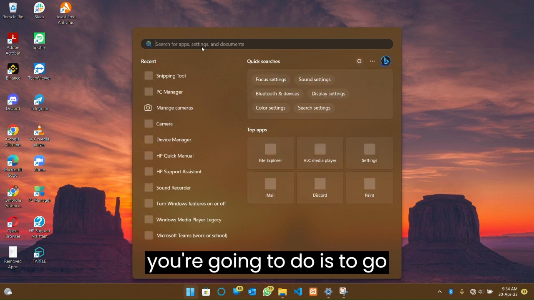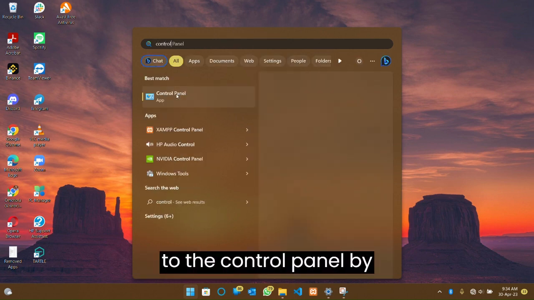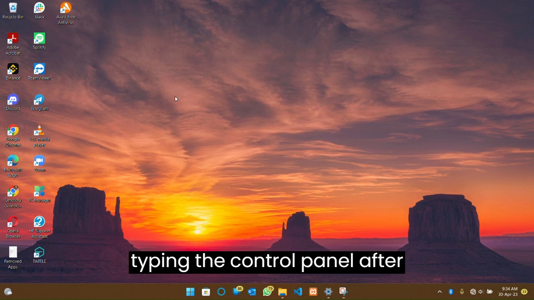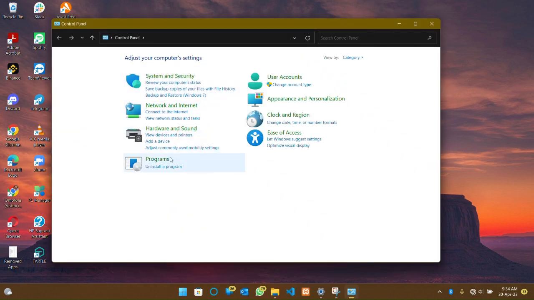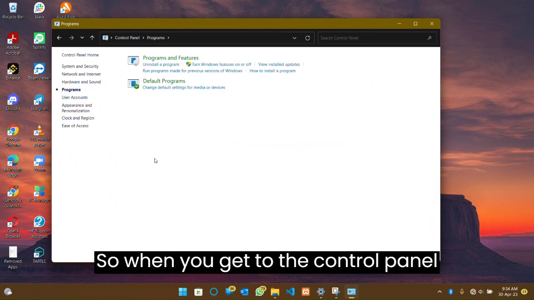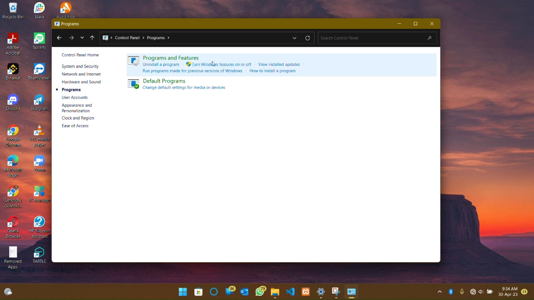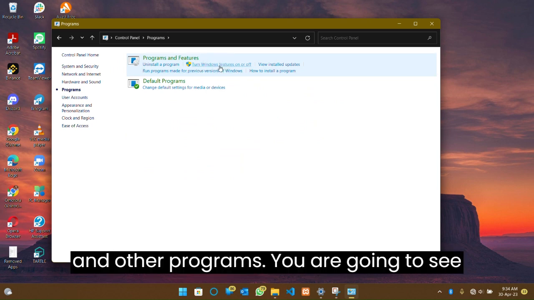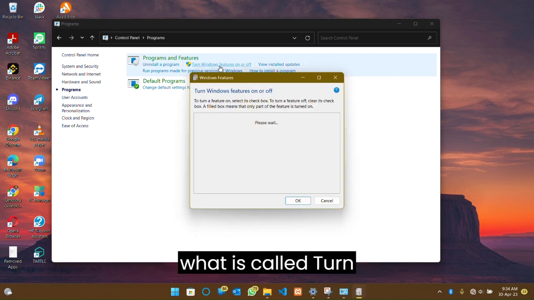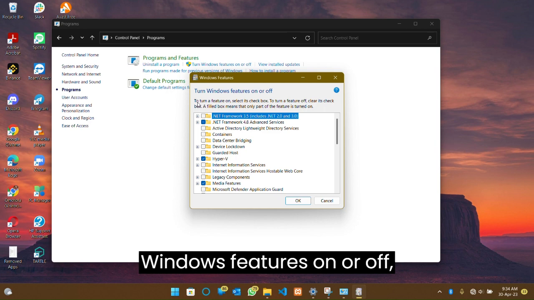So the first thing you are going to do is to go to the control panel by typing control panel after searching with a Windows key. So when you get to the control panel, you would like to go to the programs. At the programs, you are going to see what is called turn Windows features on or off.